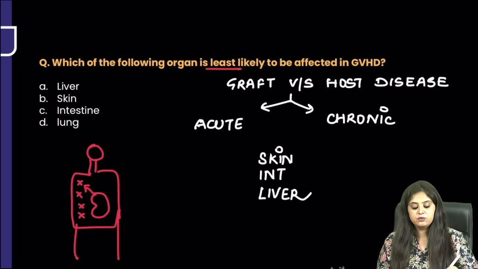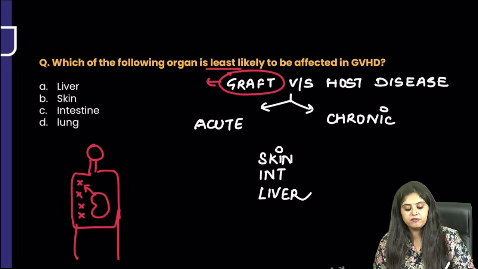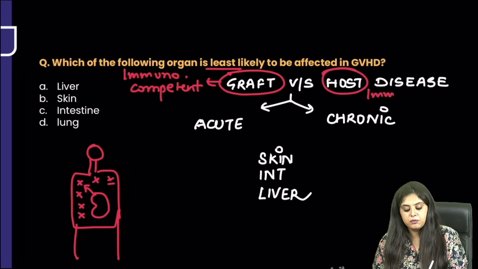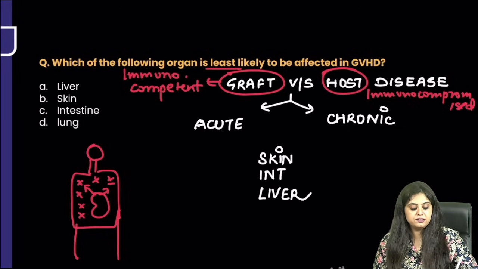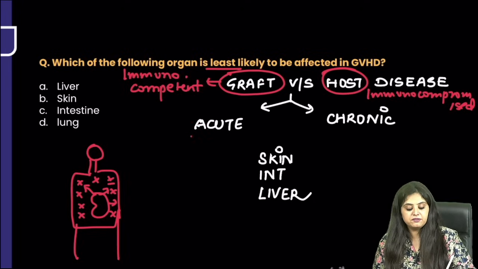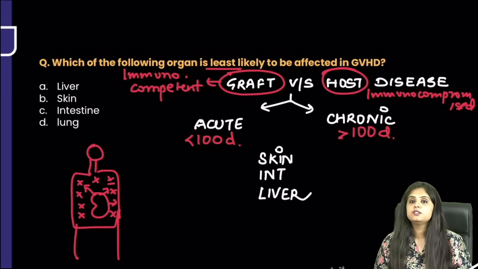So what I analyzed over here is that the graft kidney that you have put, that is very, very strong. That is immunocompetent. It has a lot of immune cells. And this poor host of yours who is being killed, that hardly has any immunity. This means that person is immunocompromised, and that is the reason that this kidney is now going and attacking this person. So the question is, when will this occur? If this occurs within 100 days of the transplant, it is acute GVHD. If it occurs after 100 days of transplant, it is chronic GVHD.